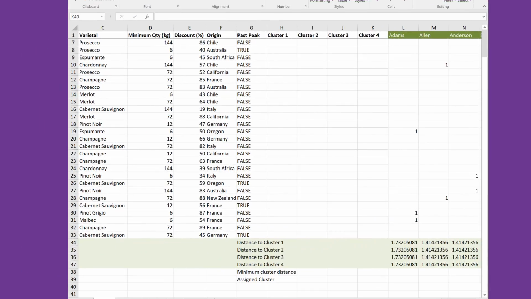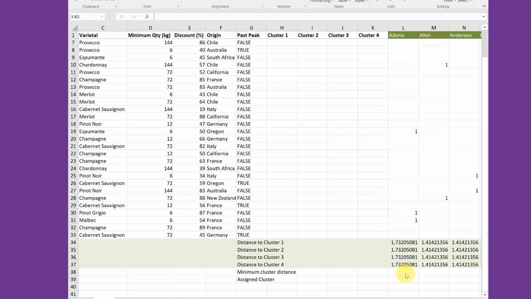The next step is to determine which cluster to assign each customer. And we will do that based on the minimum distance to a cluster. We want to find the cluster that has the minimum distance, the cluster that is closest to each customer. And of course, right now they're all the same, but once we start optimizing this, we'll put different values in here for the cluster locations and we'll solve this.